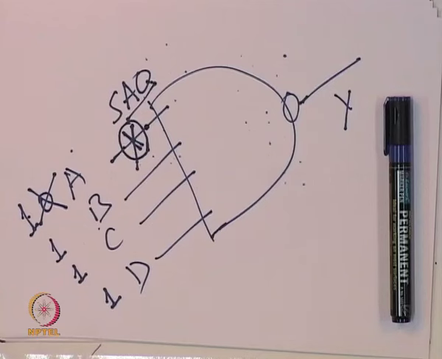Now there are two mechanisms. One is the algebraic way. The algebraic way is based on Boolean algebra. If you look at Boolean algebraic manipulation, say you have a circuit with n inputs x 1 to x n, then the output of that circuit would be given as f of x 1 to x n, right? This may be x 1 x 2 plus x 2 x 3 plus x 1 x 2 x 3 plus x 3 x n, something like that.